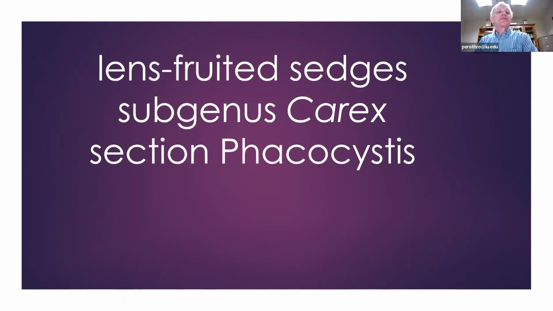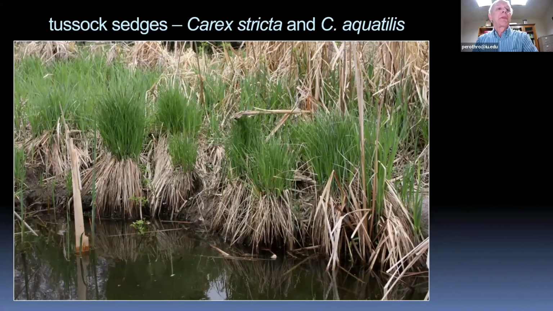The lens-fruited sedges are the fourth Carex kinship group in our photo album. The tussock sedges are quite interesting ecologically. Over time, they form stools or mounds of vegetation. Walking through this habitat is somewhat akin to walking while inebriated. You may find yourself continuously stumbling as you run into these bumpy stools.